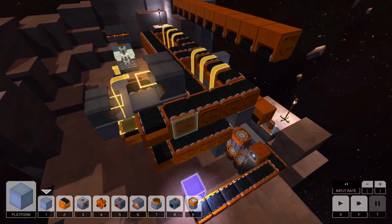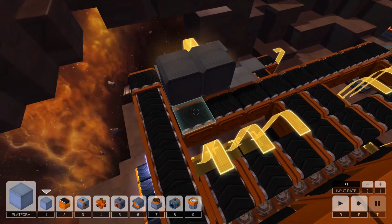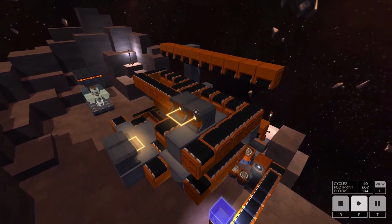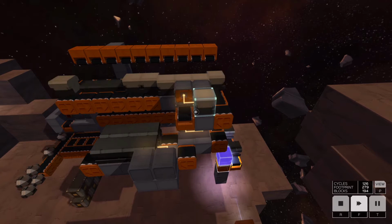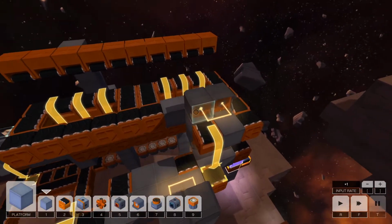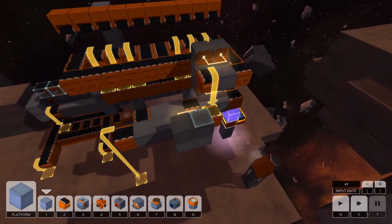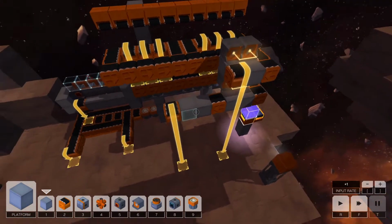Yes, these parts are coming in too fast. Perhaps 3 delays in that line should help. That doesn't look right at all, and I know why. This, a part of the assembler, is not working. So I'm going to get rid of it. I have a new idea now.